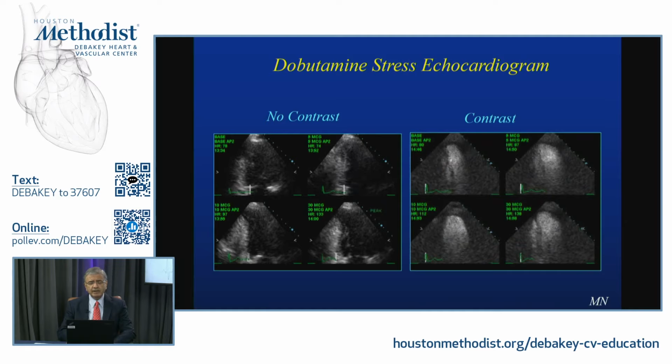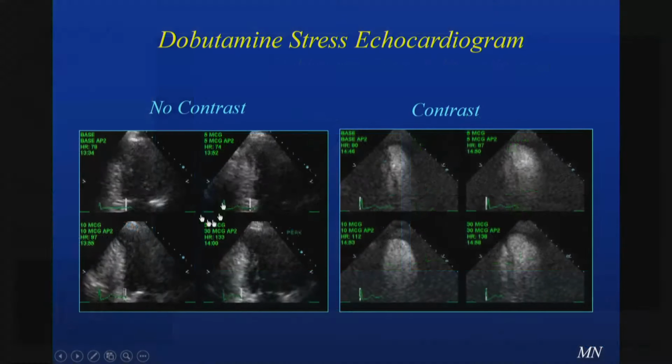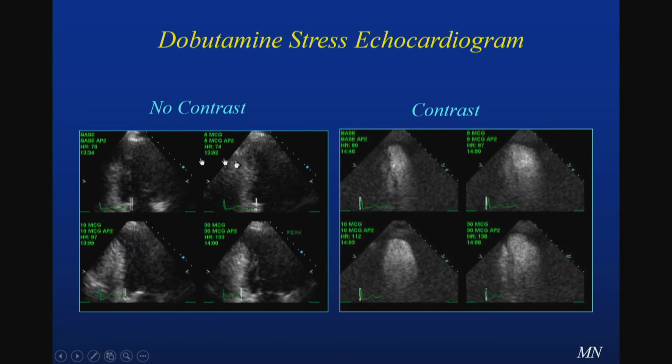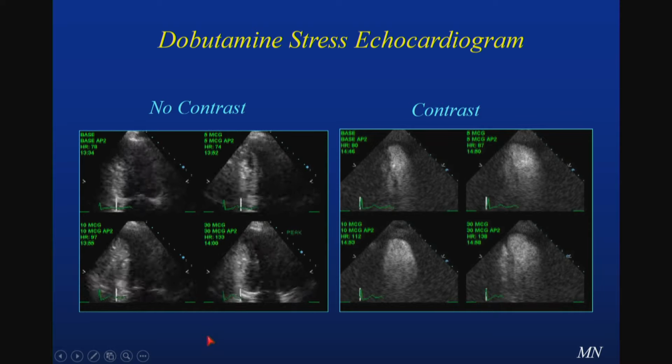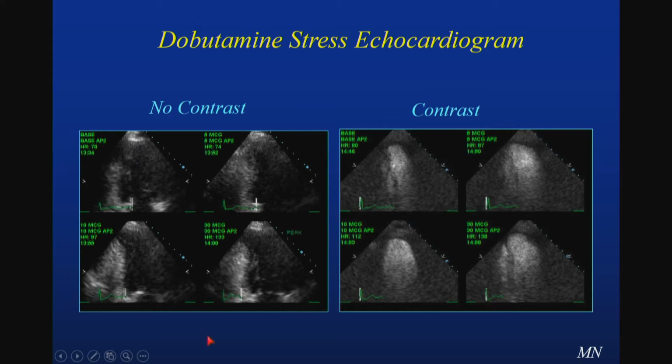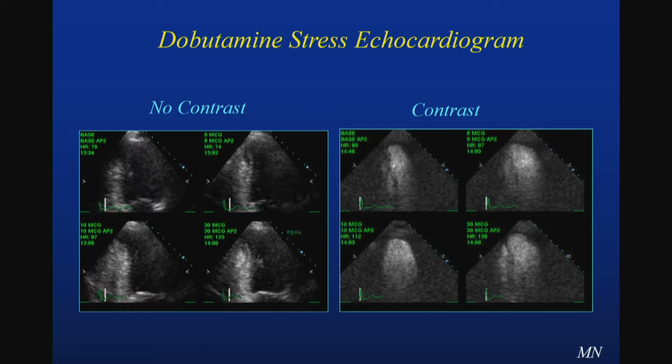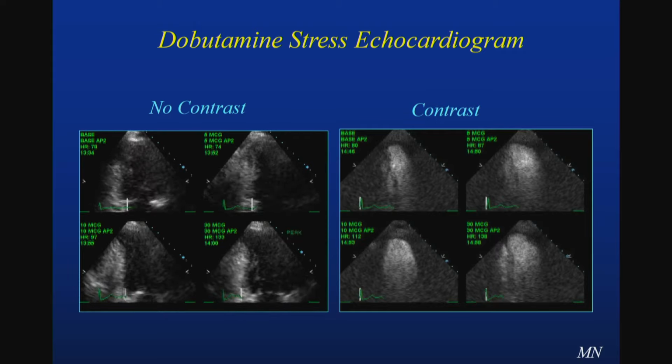I'll share with you one example here. You tell me, if you don't use contrast, how you interpret this study. This is from that study per se. 5 microgram, 10 microgram, and MACC. You tell me if there is ischemia, what the function is, where are the abnormalities of this heart. And this is not a rarity. You're going to see this from time to time, depending on body habitus, if they smoke, or other things, right? I may be able to tell that there's maybe an apical wall motion abnormality. Notice the difference here.